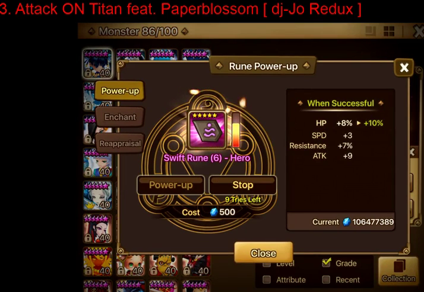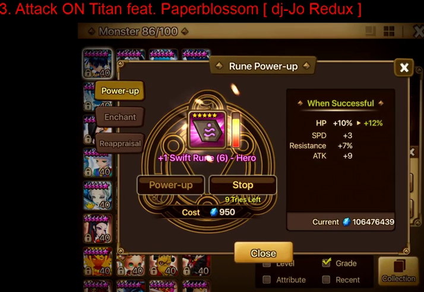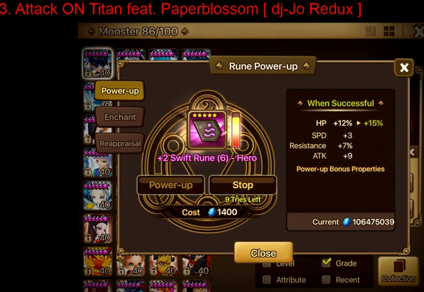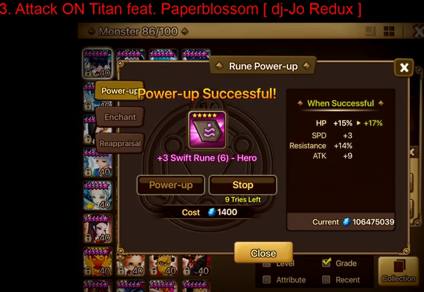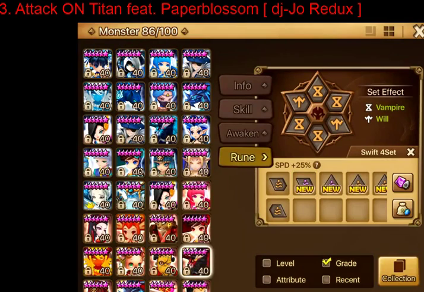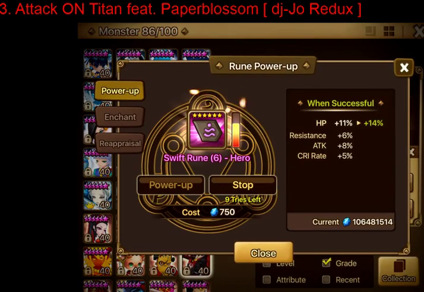Alright. The only reason I'm rolling this is if it can get to 18 speed. Any less, I probably wouldn't bother. But 18 speed would be an upgrade for one of my lower end Swift users. Alright, never mind, I missed. Yeah, but it's just because I don't have that many slot 6, right?